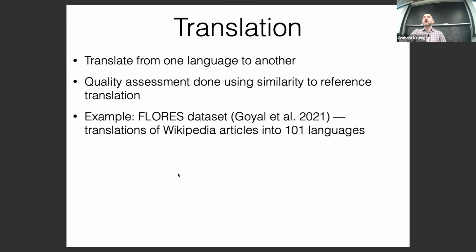An example of this, which I think is actually a really nice example, is something called the Flores dataset. And this is a translation of quite a few Wikipedia articles into 101 languages. The reason why I like this data set a lot is because if you could translate into all of these languages, you would be able to aid information dissemination across the world and make access to information more equitable. So I like this data set a lot.